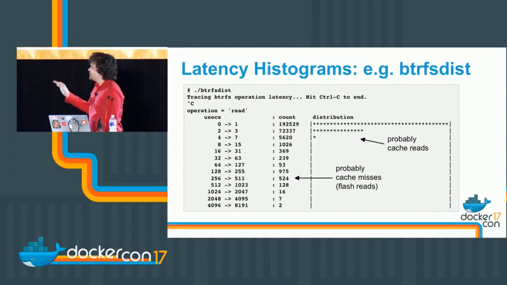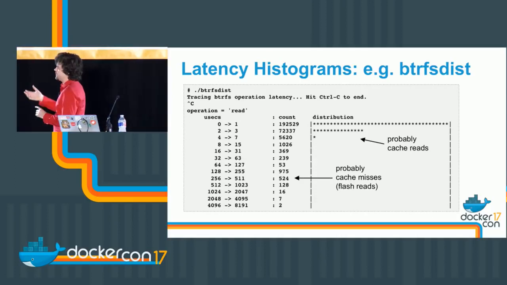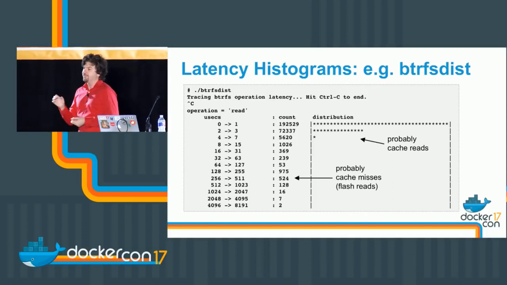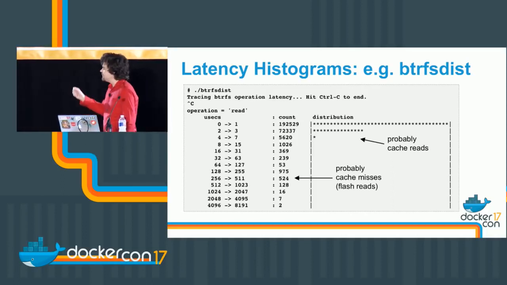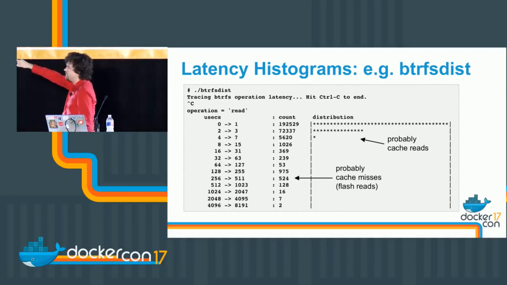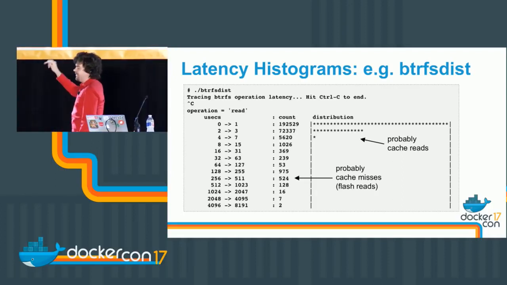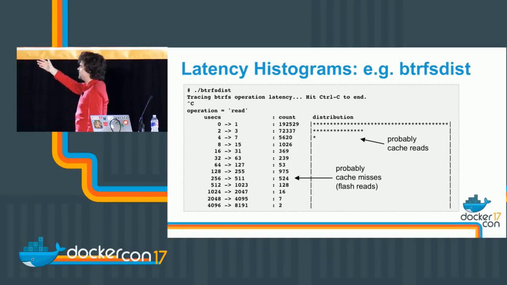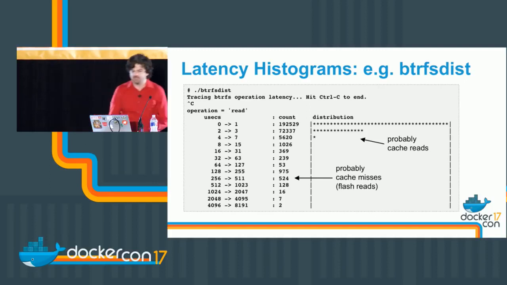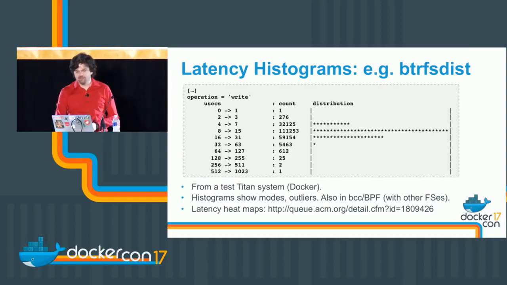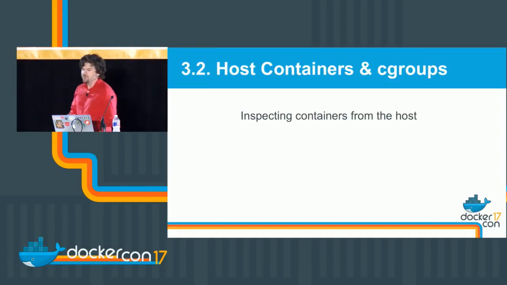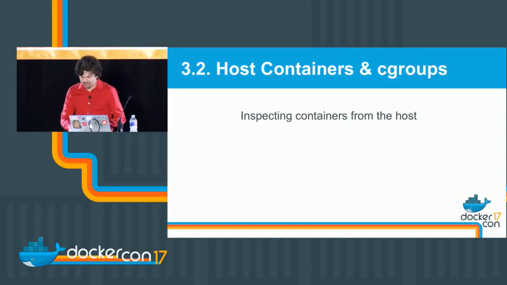So these tools, I like these as well because I can more quickly identify multimodal distributions, exponential latency. So this is another example from our production container system. It's running on flash disks. This is a test system. We're testing out Btrfs, and you can see there's another mode of latency which I would assume would be cache misses. I can drill down further. So useful as well. So that's just a very quick look at some host tools.